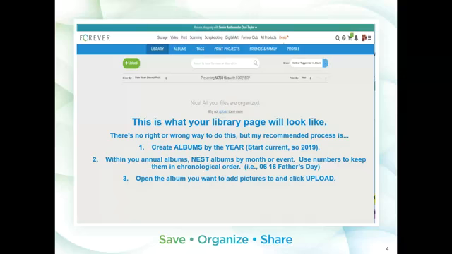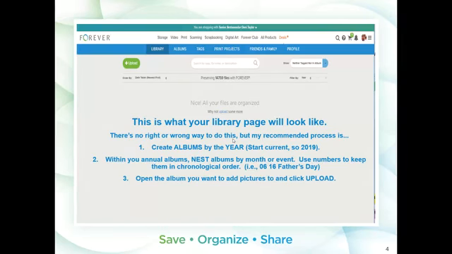When you first start and you don't have any pictures in there, it's going to be empty. You'll have a nice gray background and your library will tell you that you don't have anything in there. If you notice, mine says nice, all your files are organized, because everything in my library is already tagged and or put into albums. So I'm able to enjoy the fact that right now they're all organized.